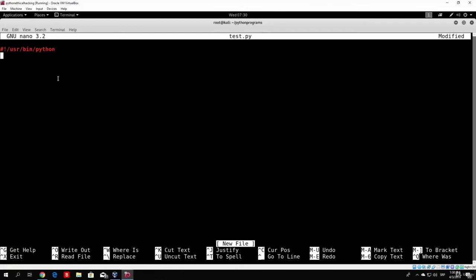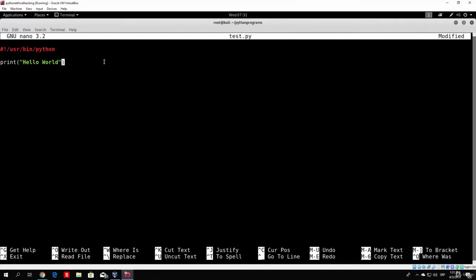In order for us to print hello world, we can just do print, open brackets, close brackets, and between the double quotes, which is specified in the brackets, we can just type hello world. This is the entire program. The print function basically prints what is inside the brackets to our terminal, and we specify that it should print hello world. You specify a string to be printed out by putting it between double quotes or single quotes.